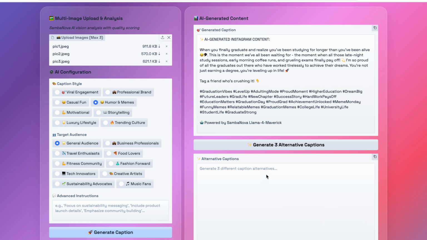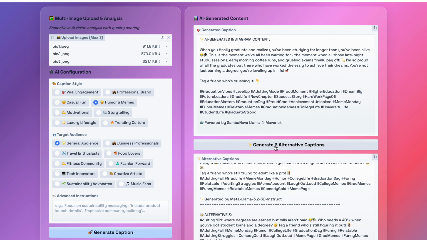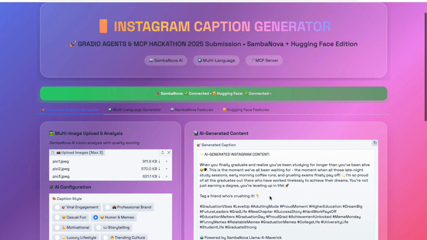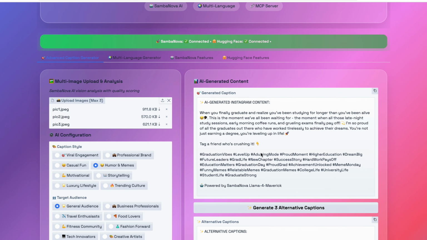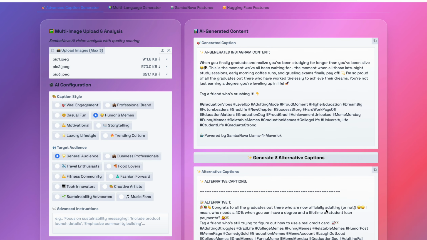Isn't it lovely? We can also click generate alternate option captions, where it generates three versions of different captions using the Llama 3.2 model, and this one is the Llama 4 model. I used the smaller model for this one because it's taking this as an input and just recreating that in three different ways. So I use the smaller one so that we can save the cost and also the time, because we are just taking that as the input and producing the variations of it.